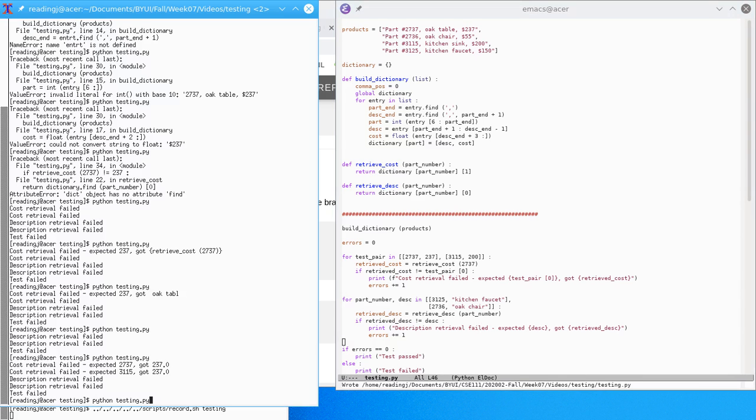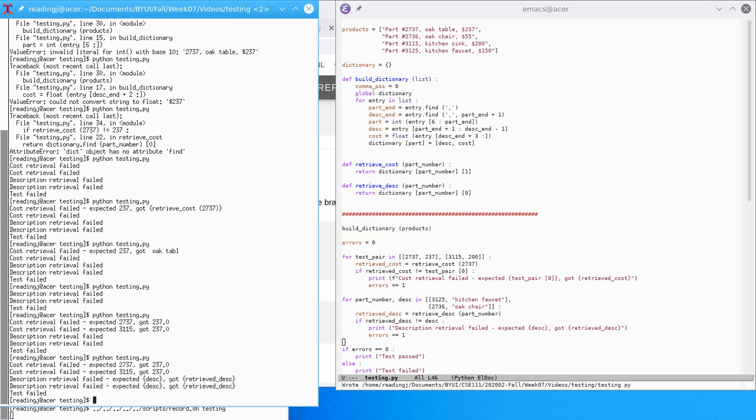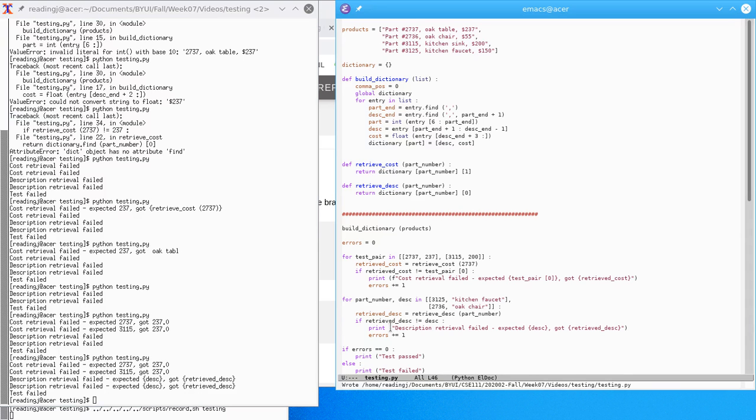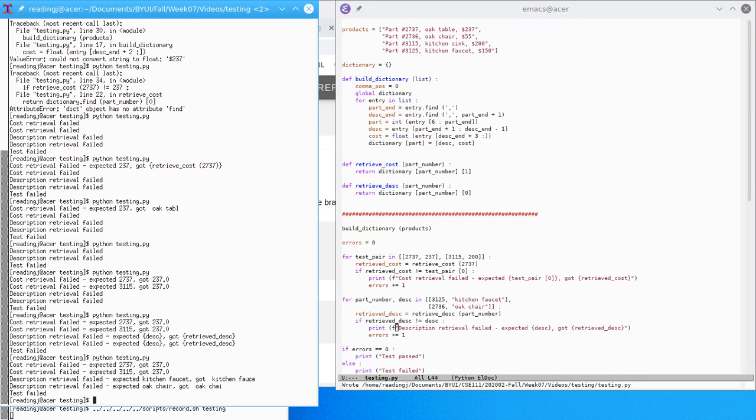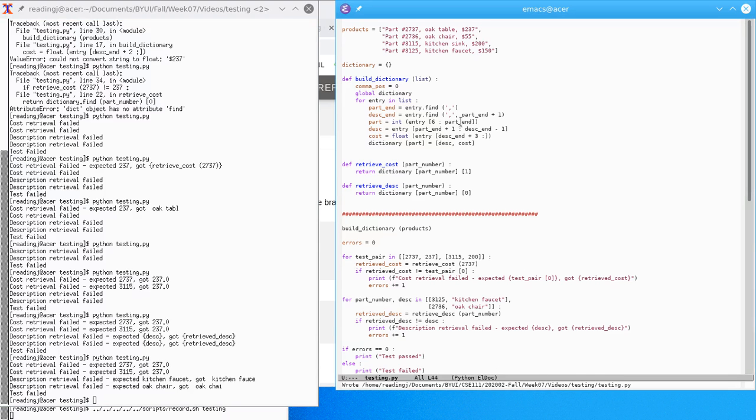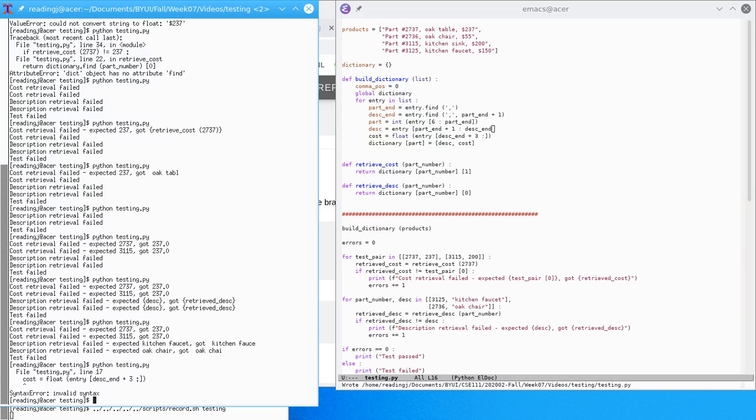All right, so let's try that. Expected desk got retrieved desk. How about that? That is one of my favorite errors, is forgetting the F there. Okay, expected oak chair got oak chay. Now, we can see the missing R, and so we can see that the desk should be desk end. And part of the problem here is I'm indexing these strings as if I was in C++. Python obviously indexes them differently. So, what did I do? I didn't save it correctly. Okay, now we try it.